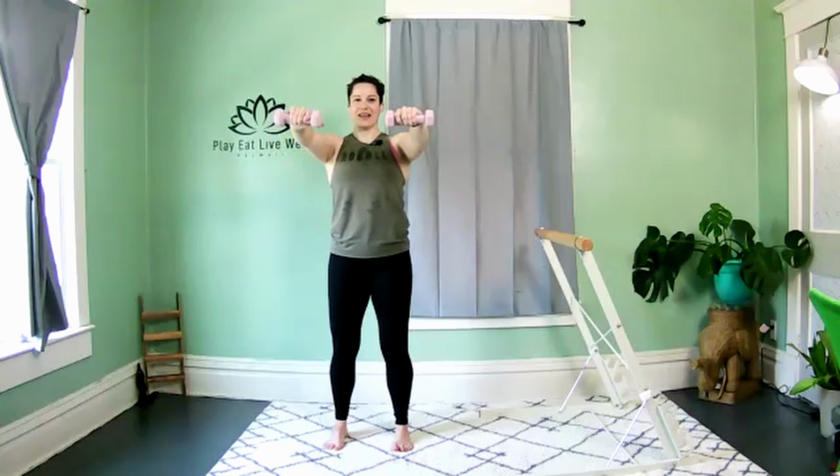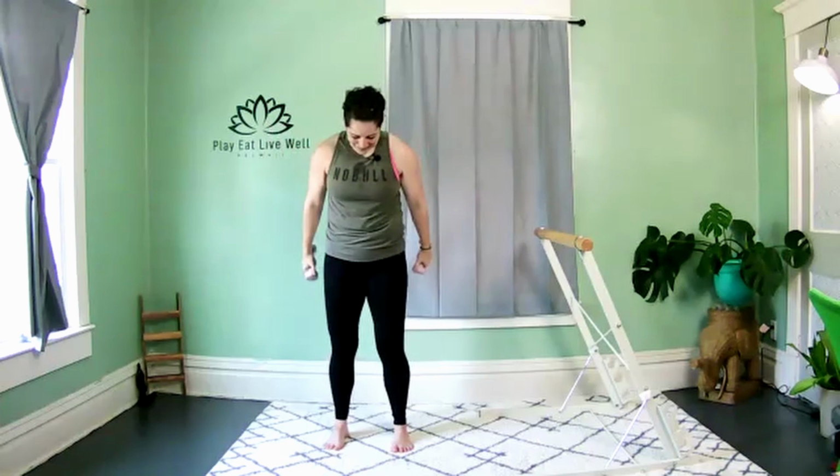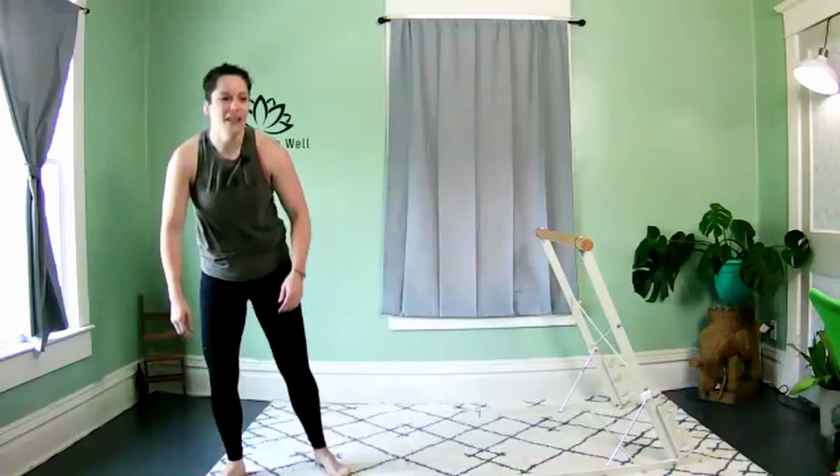Pull the shoulder blades together. Active through the chest, active through the entire shoulder girdle. Relax the shoulders down away from the ears for 3, for 2, and release. Roll it out. You can set your dumbbells down. Nice job. All right, we're gonna transition to the floor.